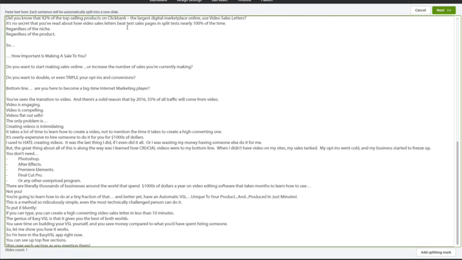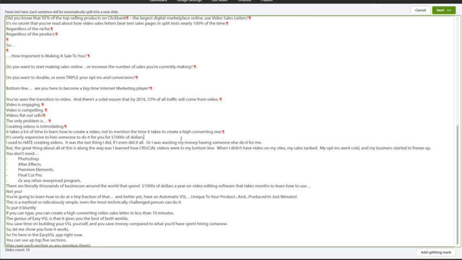Okay, and you can do that very easily by just a simple keyboard shortcut, or you can go ahead and click on Add Splitting Mark. So I can click that if I want to, or I can do it like that. It's just a quick command and the Enter button. And what I'm going to do is just go through here, and I can start putting in when I want the slide to change. Okay, so this could take me a few minutes, just depending on how long your script is.